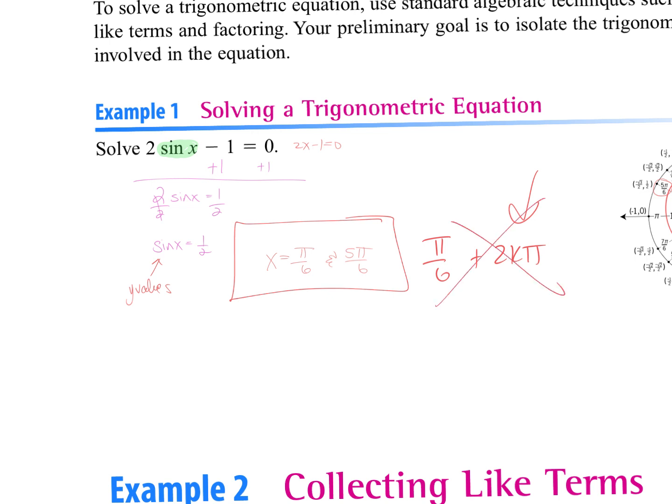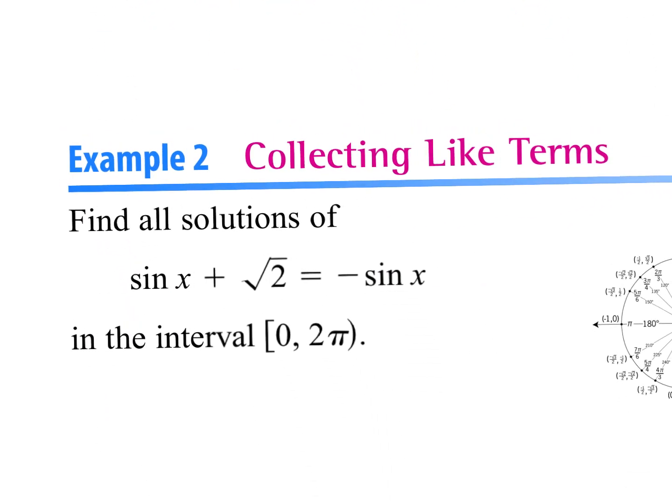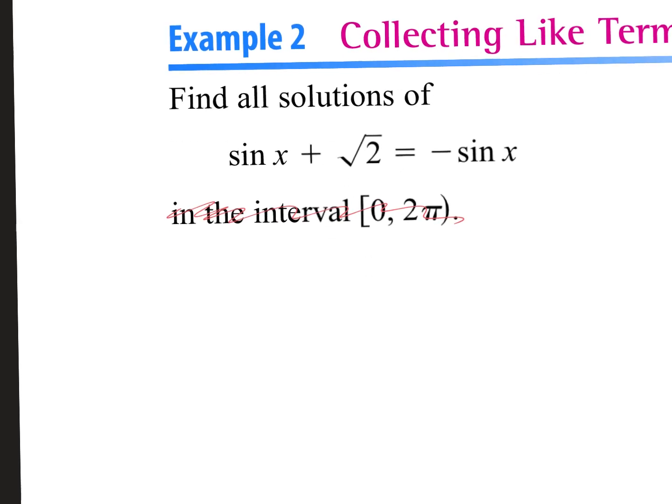No, we're not going to just go back and forth. We're going to just focus on just this part. All right, so again, we're going to think how? Algebraically. So see this interval right here? Don't worry about it. Everything's going to be just one trip around, 0 to 2 pi. So I'm going to rewrite this.